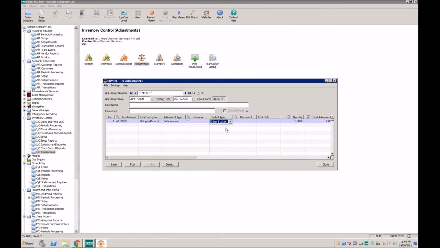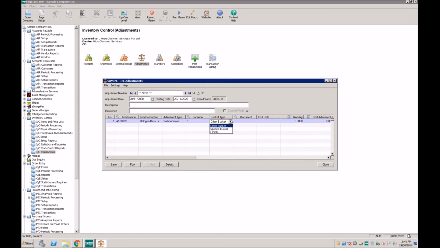I also often get asked about this, what is this bucket type? You'll see we've got offset bucket, specific bucket, or prorate. These are employed if you're using first in, first out, or last in, first out costing methods, LIFO or FIFO.